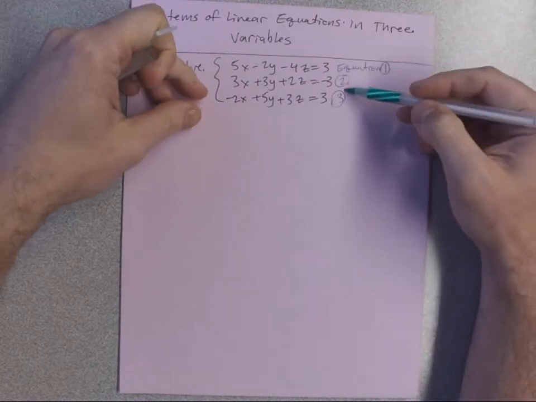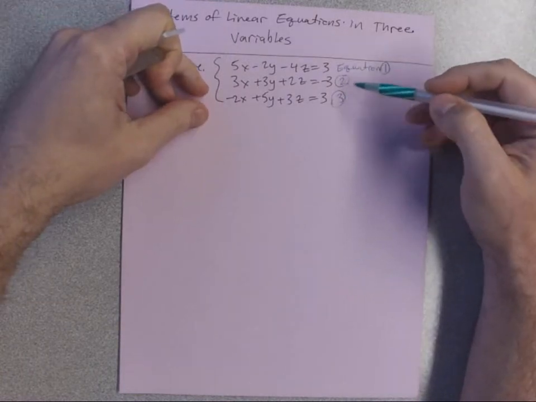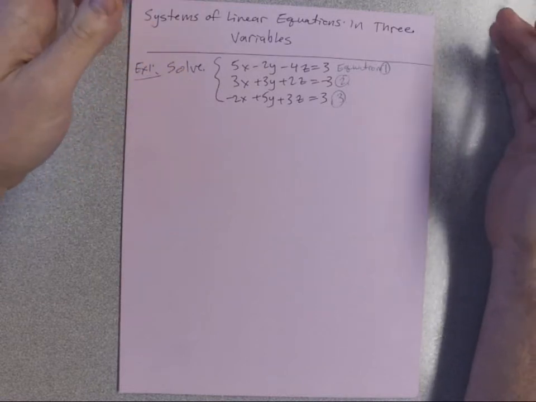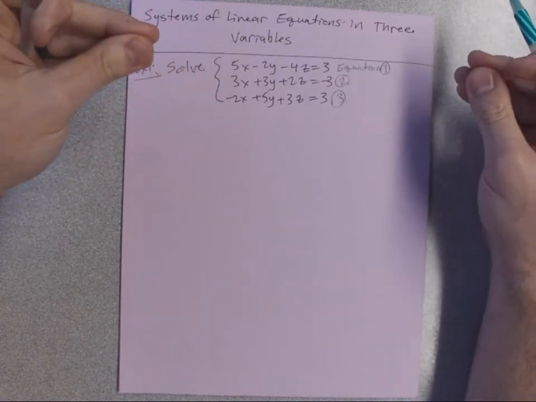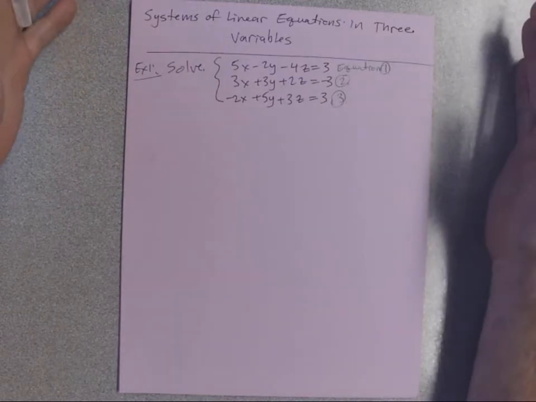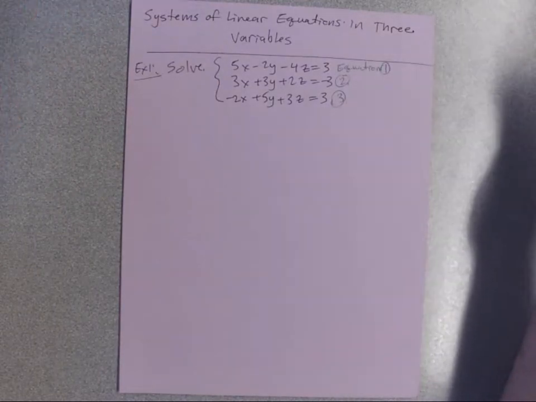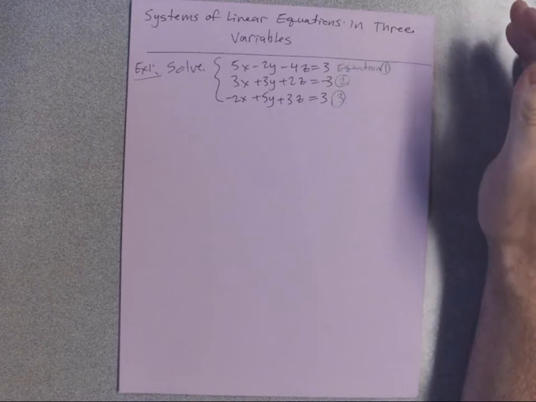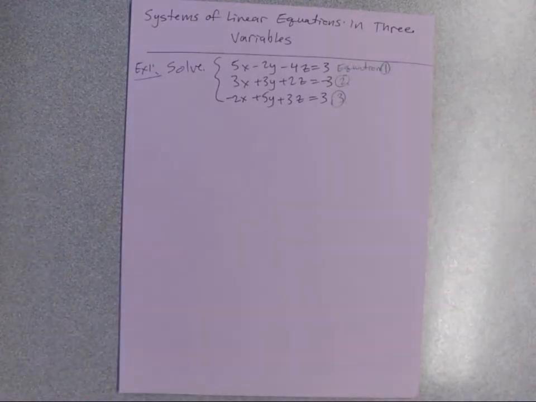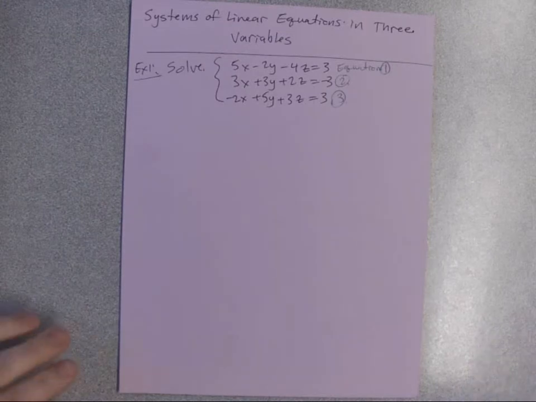And then we're going to want to take equations 2 and 3, do the addition method, and that's going to produce a new equation for us. And then from those two equations, we'll do the addition method again. So we're doing the addition method 3 times here, and it seems a little tedious and difficult, but once you do a couple examples and you see one, it's not too bad. You just need to make sure you can understand and follow the process.